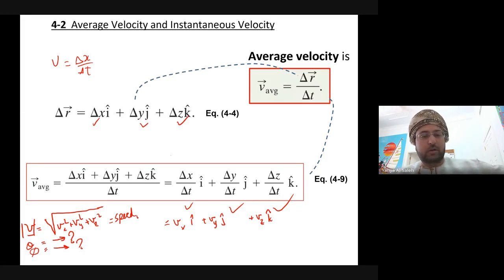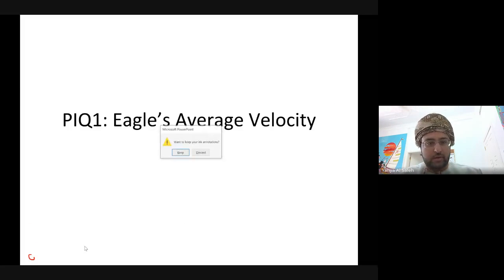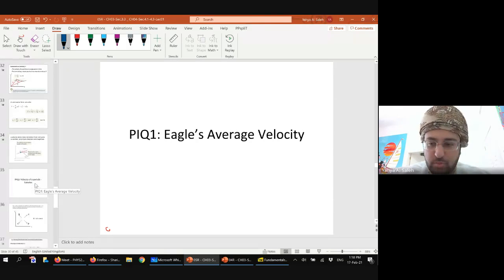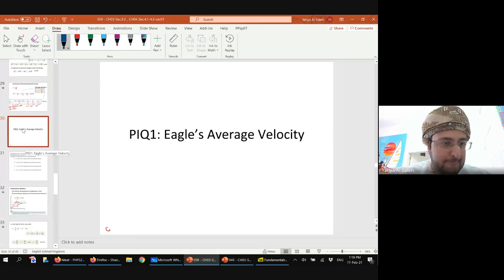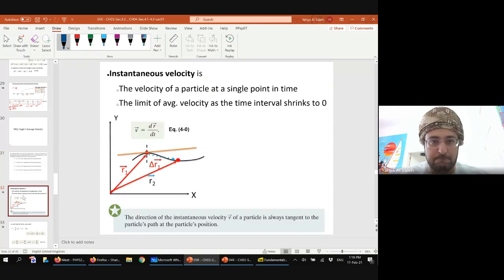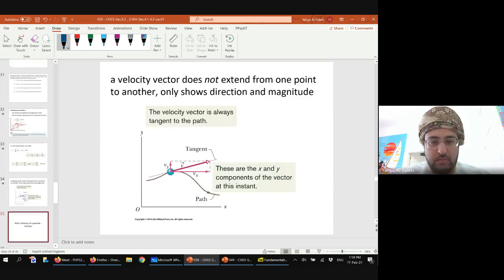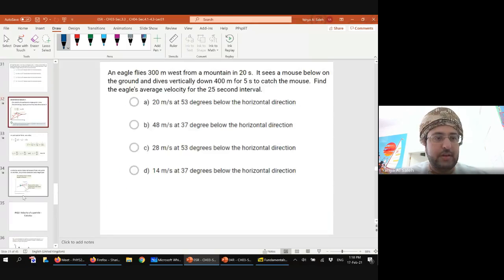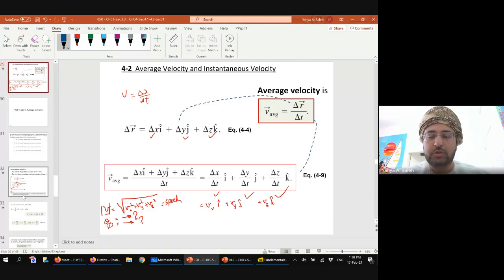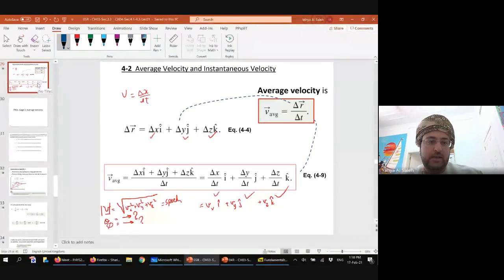Okay. So now a couple of PIQs which I would actually really like to do. It's 118. So I am actually going to stop here because I want to do the rest properly, not in a rush. So we will stop here today. Okay. And we will continue, inshallah, in the next lecture with the rest of chapter 4.